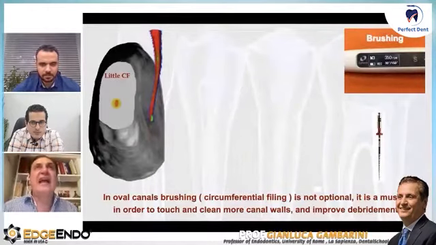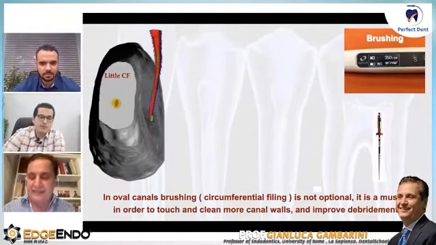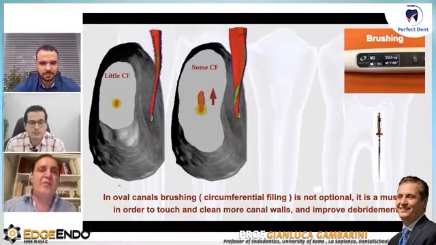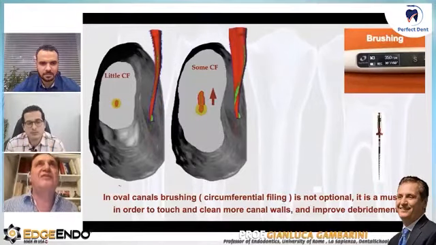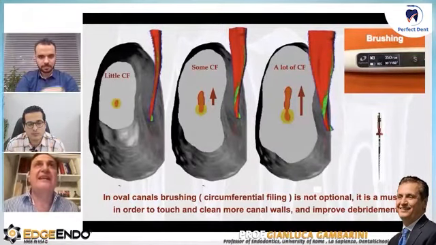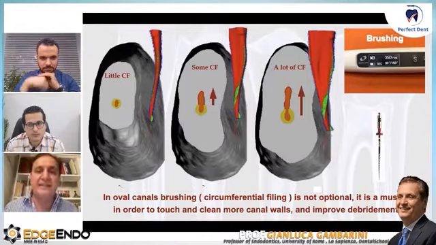So since we have a round instrument, when we have a round canal, we can do quite little circumferential filing. But still, I would recommend to improve bringing the irrigant inside the canal. But obviously, when we have a little bit more oval canal, we have to increase the amount of circumferential filing, and when it's an elongated canal, we have to do this kind of circumferential filing much more extensively. But once again, we don't want to cut too much dentin in here.